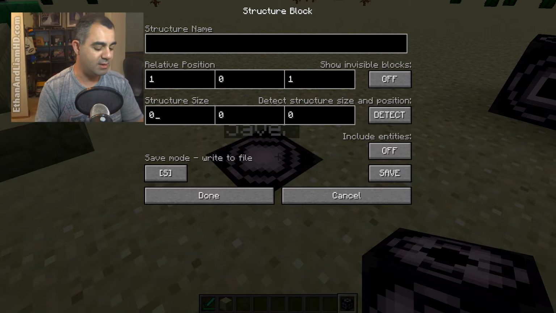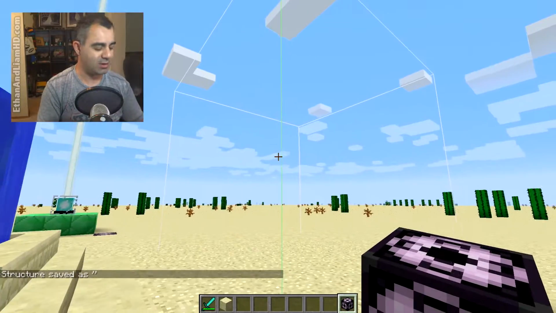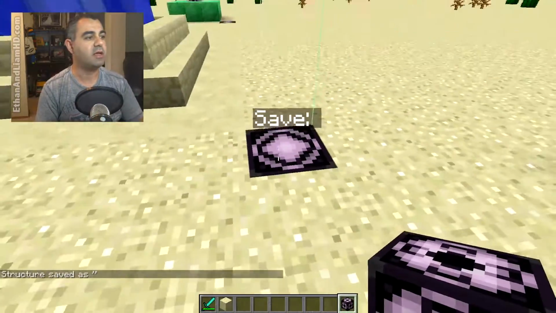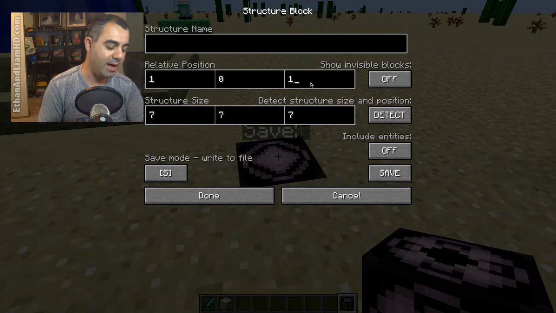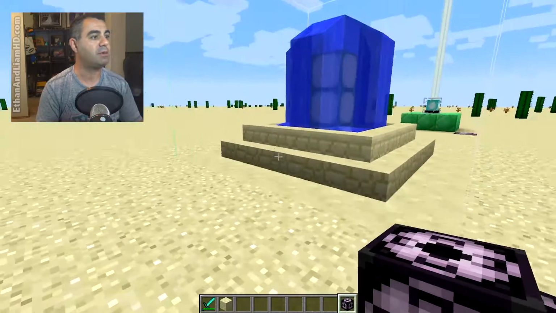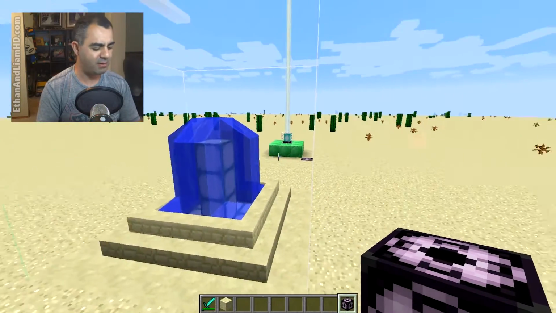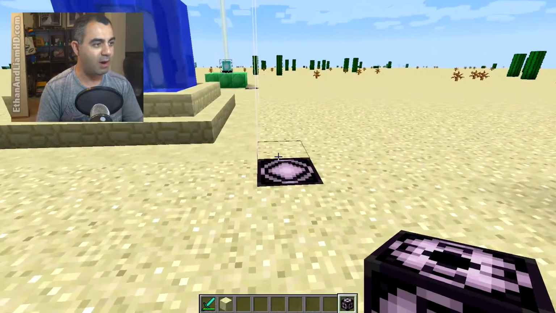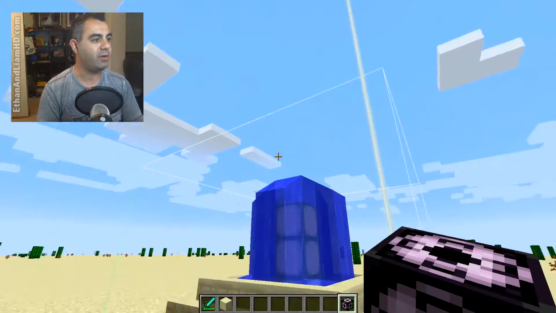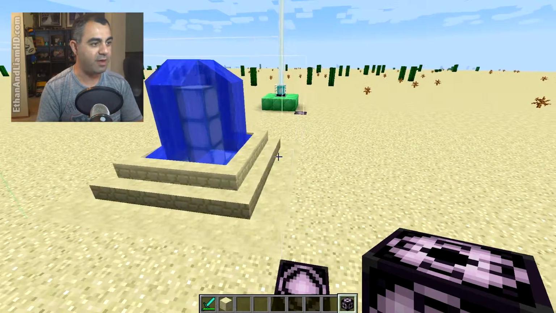My structure is roughly a 7 by 7 by 7, I believe it is. Don't quote me. So I say save, and it creates this little hitbox where the structure is. Now, obviously, my structure is not over here. It's on this side over here. So I'm going to put it at a -7, so it shifts the block over to the other side, and that puts it around my fountain. And I think my fountain is actually only 5 tall, which is not a problem. I'm going to make it only 5 in the Y direction, and that encompasses the entire thing.